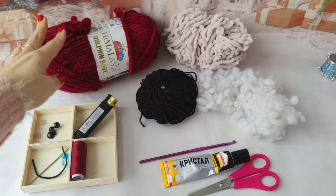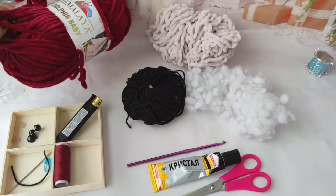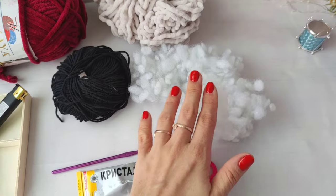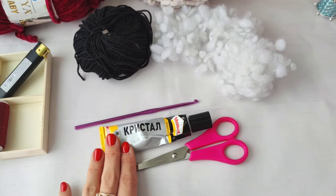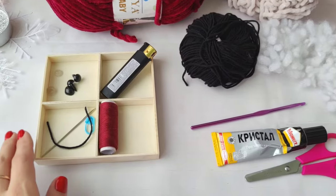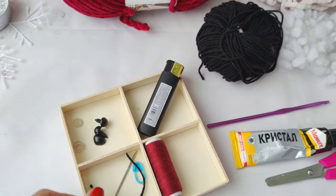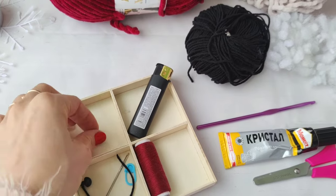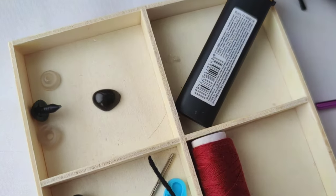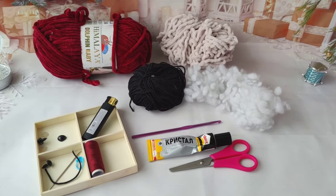You will need less than one skein of plush yarn, 120 meters, 100 grams. Also you will need additional color around 20 grams, cotton yarn, fiber fill, scissors, glue, hook number 4 mm. You will need a needle, marker, also thread, lighter, beads or plastic eyes on a safety plug 10 mm, and a plastic nose 10 to 7 mm. So this is all what you will need. Let's start to crochet.